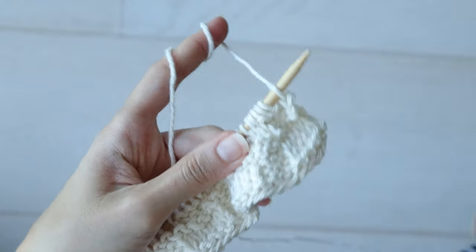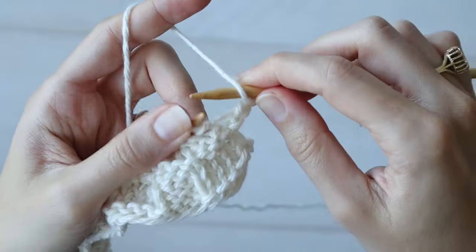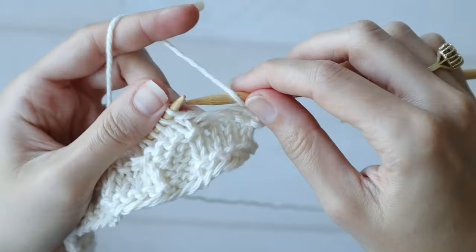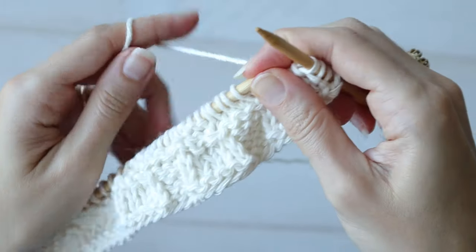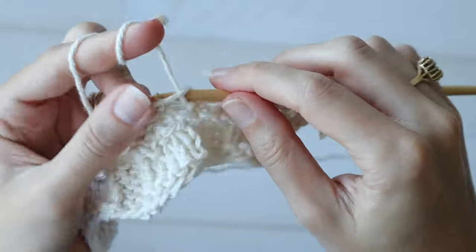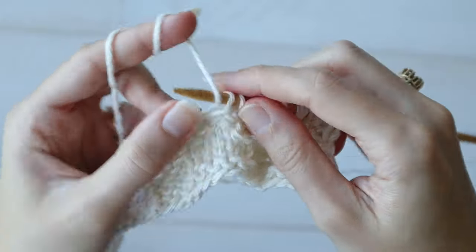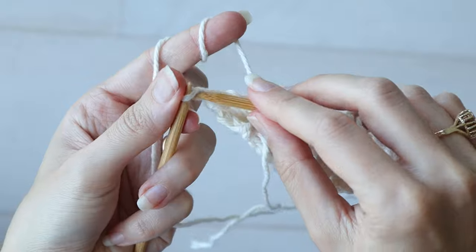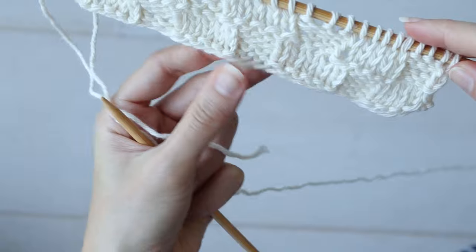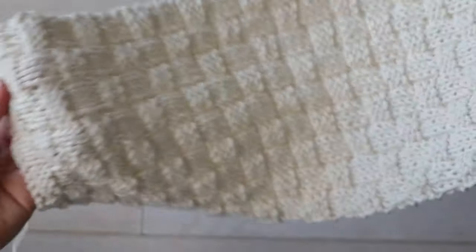For row 8, we'll repeat row 6. Knit 1, purl 3, knit 5, purl 3, and repeat knit 5, purl 3 to the last stitch, and knit 1. And there's your 8-row repeat of the basket weave pattern. You'll work rows 1 through 8 until your piece measures 20 inches long for the tea towel length dishcloth.